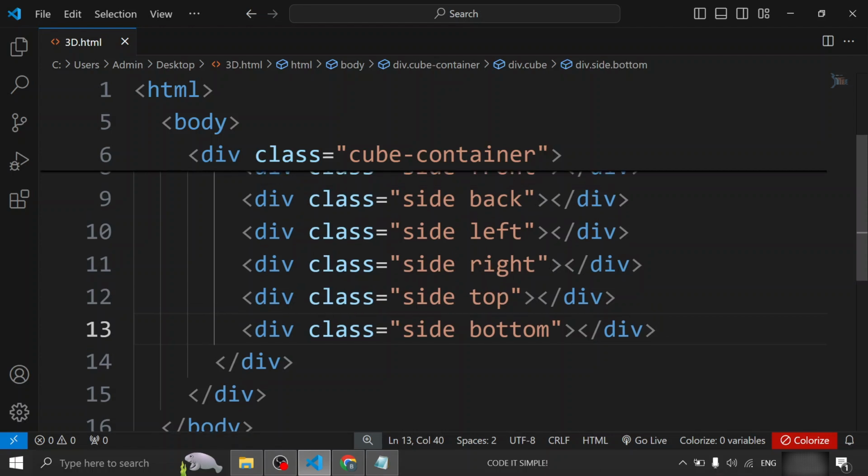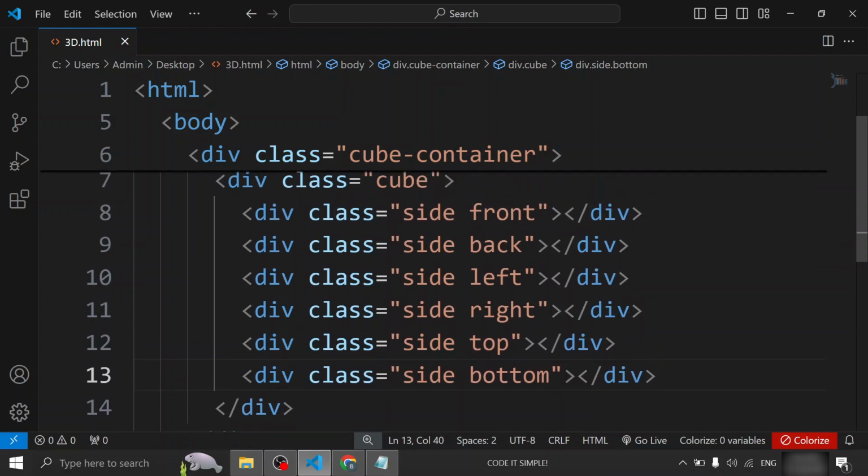You can see here, this cube contains 6 side divs for each face: front, back, left, right, top and bottom. And each of these divs represents a face of the cube, and is positioned absolutely within the cube.